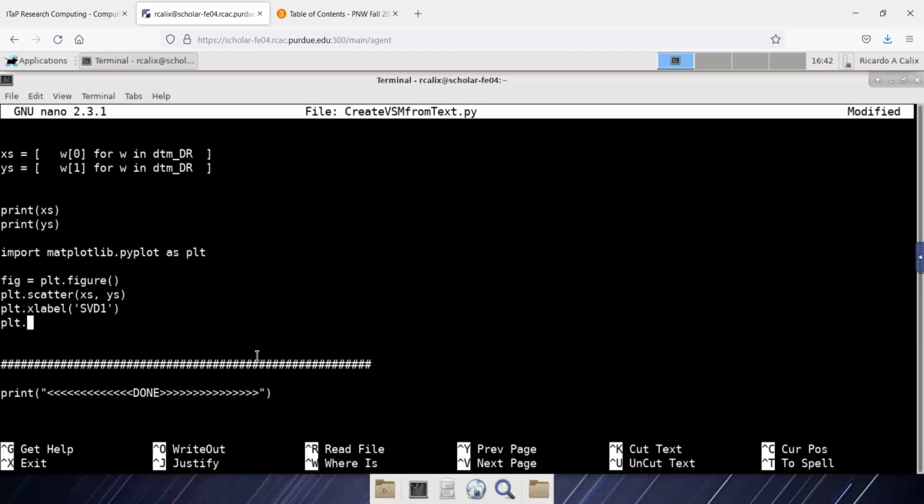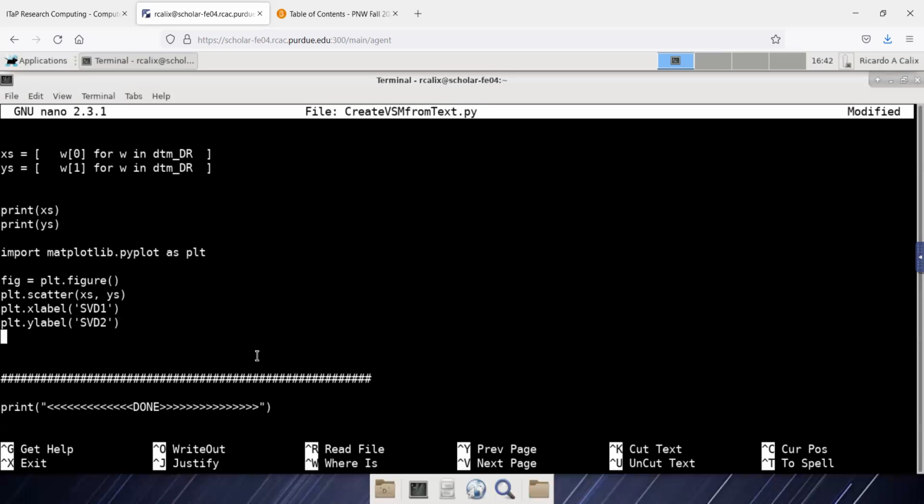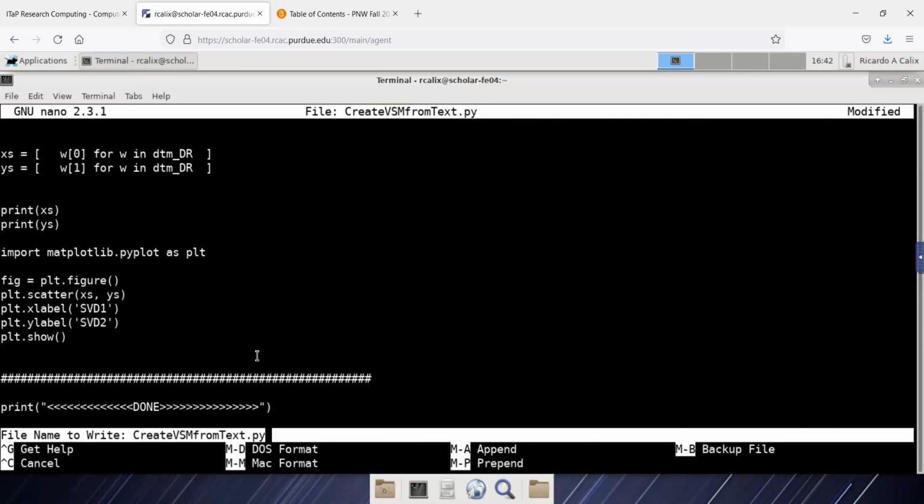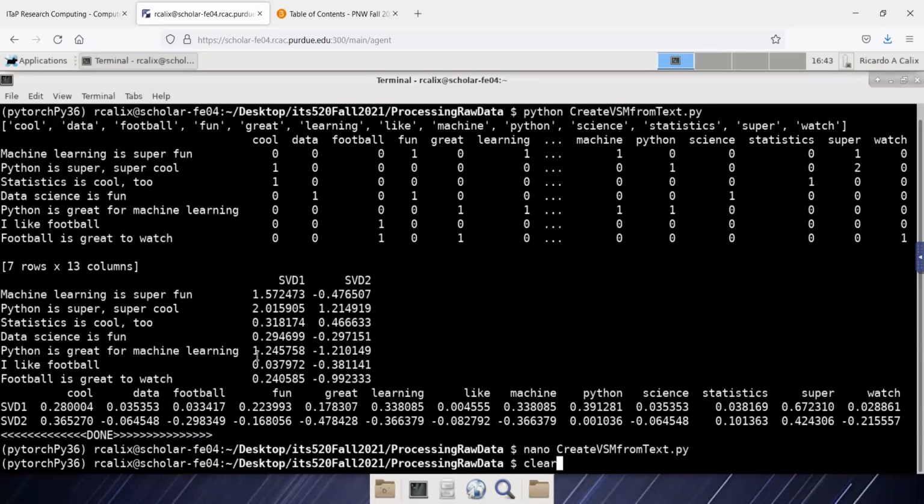So plt.ylabel, we're going to say SVD2. Okay, so we have these here. And basically plt.show, like that. All right, so now that we have this, let's see if we can visualize it. So let's go ahead and run it. I'm going to do it clear.